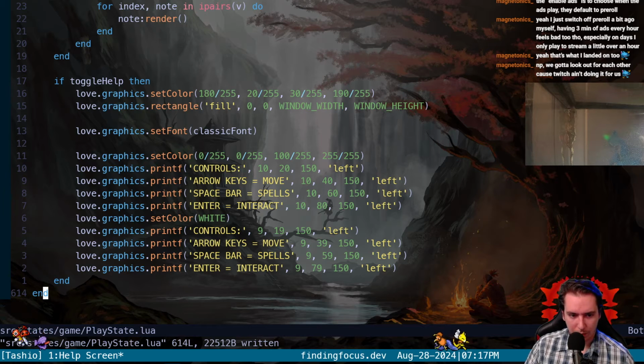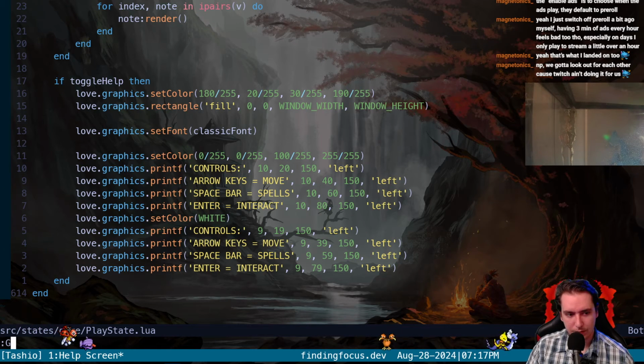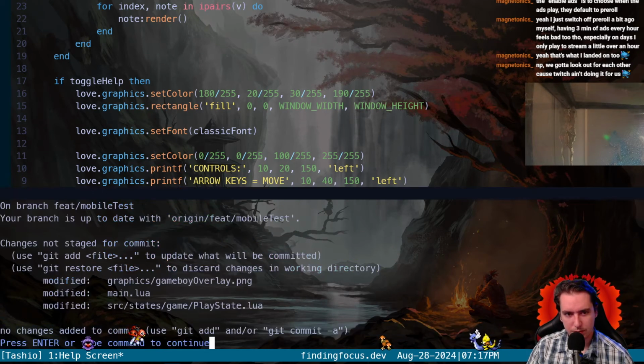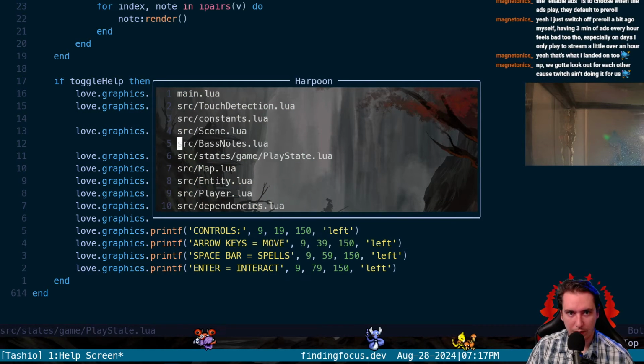So let's do a commit here. We changed our Game Boy overlay, and then we changed our... Oh, we have to change our full screen back to true. And then I think we're ready to commit.